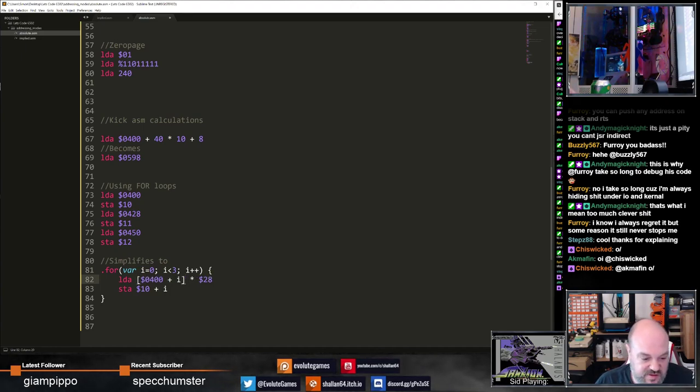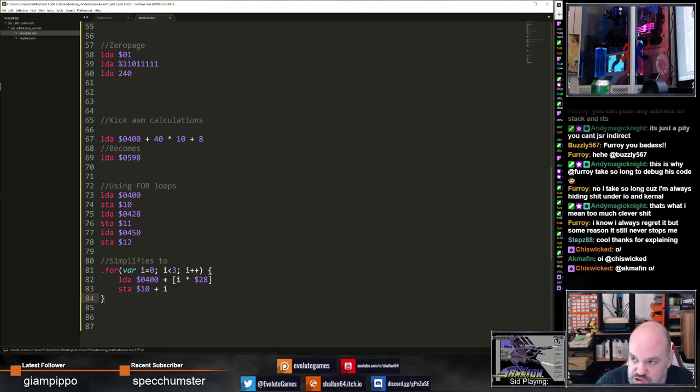The reason for this is there are some addressing modes that do use brackets like this. And if you get into the bad habit of using these brackets for your calculations, you could run into problems when you use some of the indirect modes, which I'll explain when we get to them. So try and use square brackets where you can. In fact, always use square brackets when you're doing calculations like this, and then you don't get confused when you look at the code.